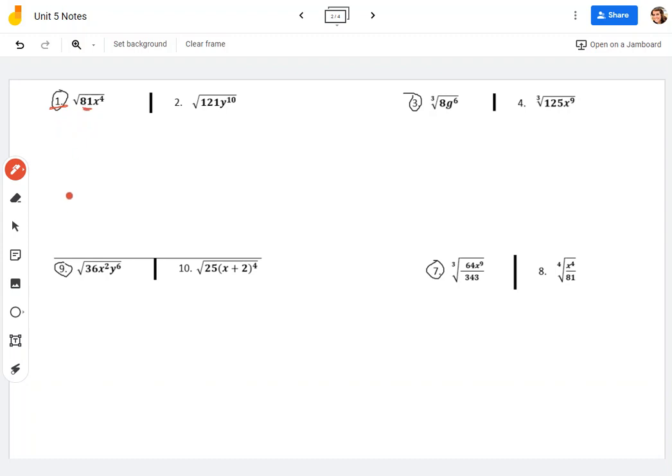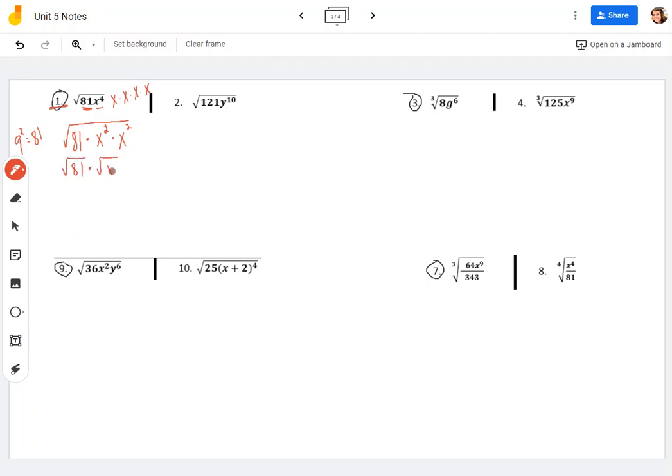I notice right away that 81 is a perfect square because 9 squared equals 81. So that's good news. I can rewrite this square root, separating out the information I have. If I have x to the fourth, that's 4 x's being multiplied by each other. So I could also think of that as x squared times x squared. Well, the square root of x squared, those are just opposites, so that would simplify. And I can simplify each of these little pieces.